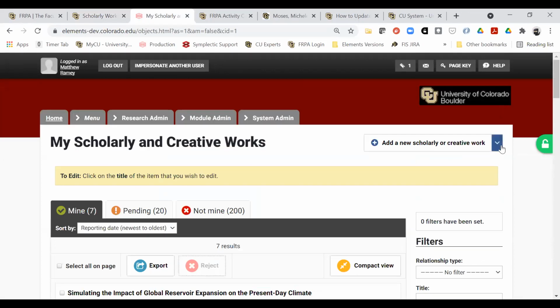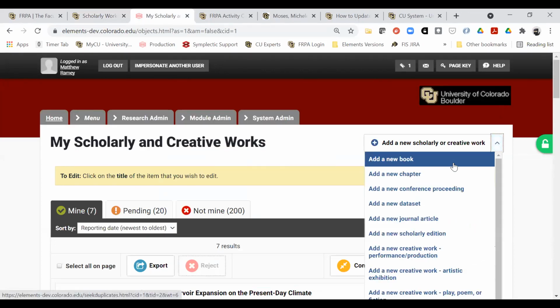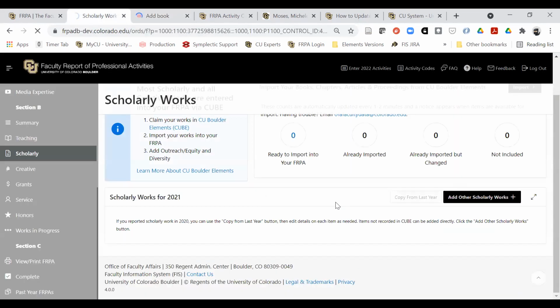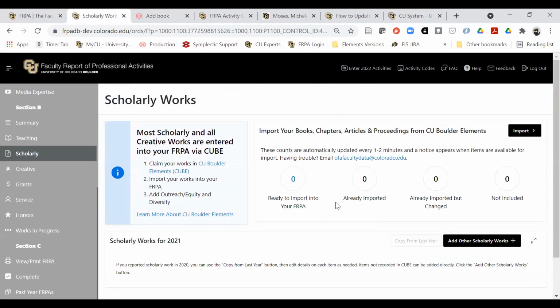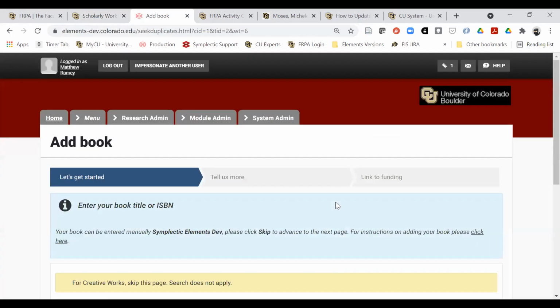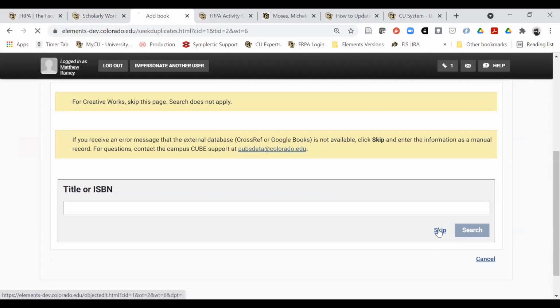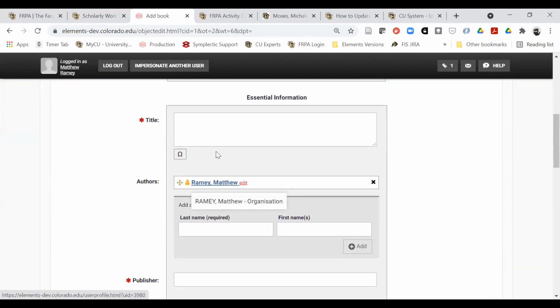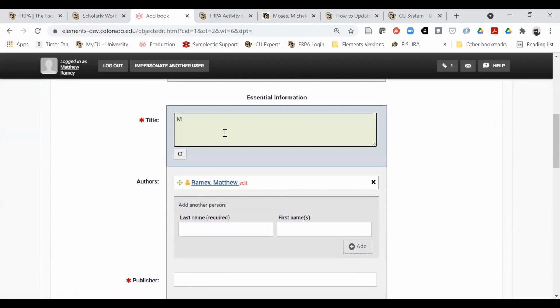Let me just add a new book and see if we can make this go a little faster. This is the problem with a live demo. Okay, so we're going to add a new book. For the book, you'll see there's only certain metadata fields that we require.